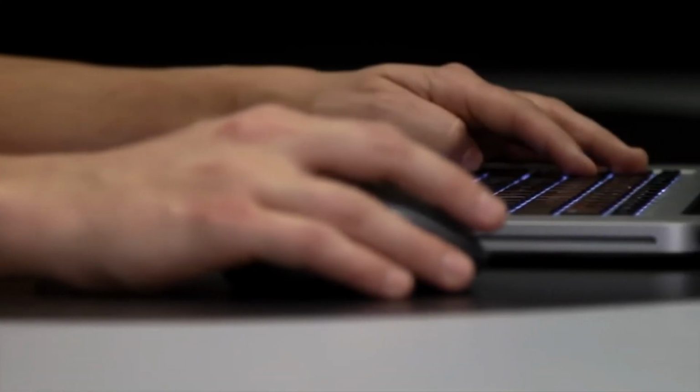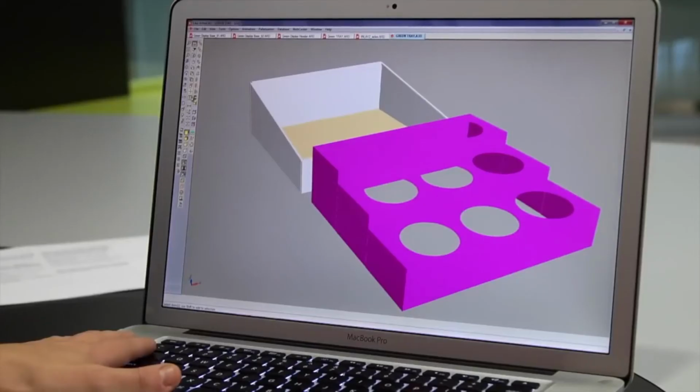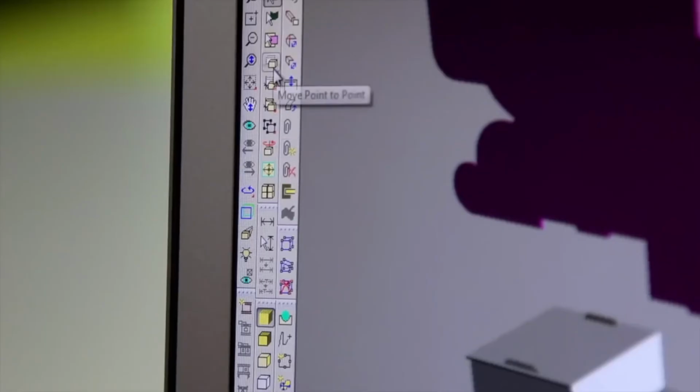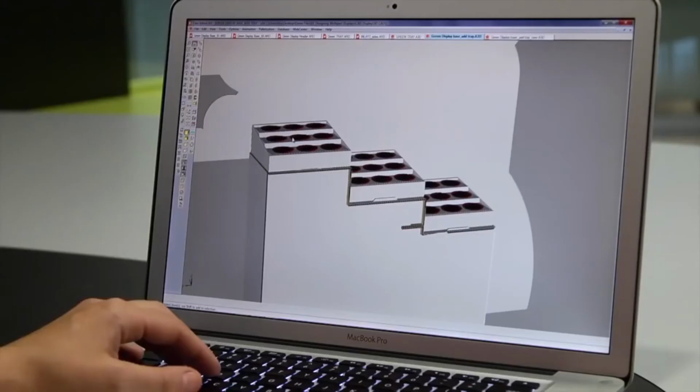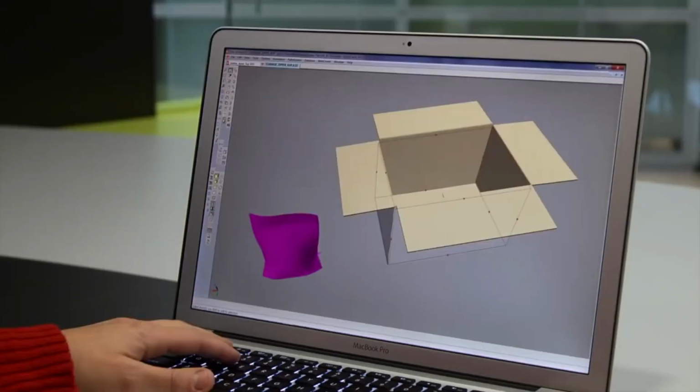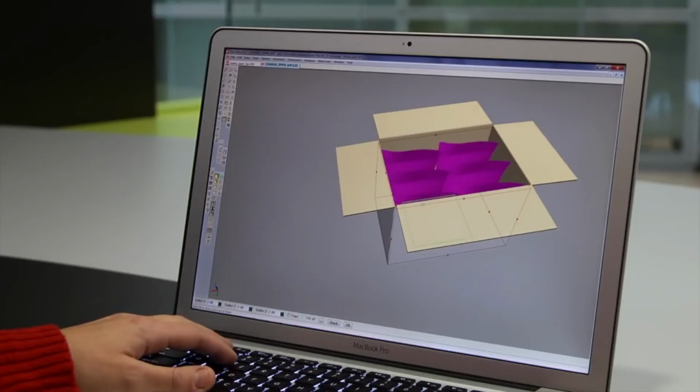A lot of packaging requires multiple components that have to be assembled correctly. Using ArtiosCAD's 3D assembly tools, you can quickly and easily put it all together. Even displays with many components are no problem for ArtiosCAD. Wondering how many items fit in your standard shipping container? ArtiosCAD does the math for you, filling the container with a single click.